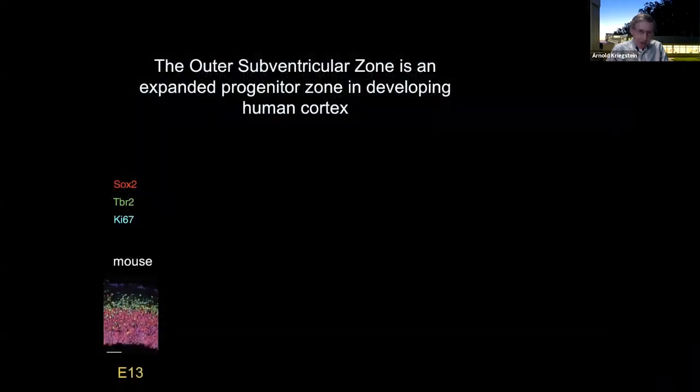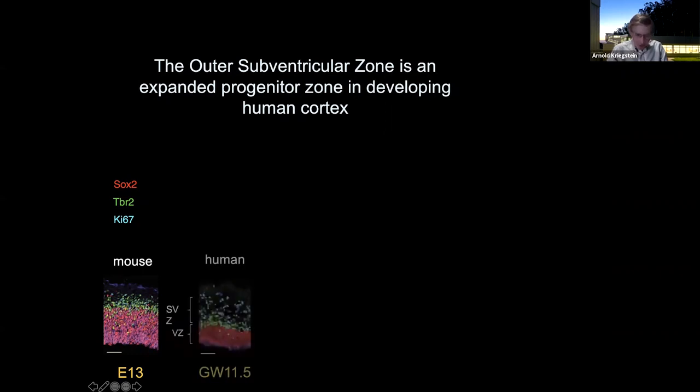So to begin with, during early cortical development, there are 2 progenitor zones in most mammalian brains. And for example, in the rodent as shown here, there are radial glial cells that line the ventricle in red because they're stained for SOX2. And then there are daughter cells, which are intermediate progenitors or basal progenitors shown expressing TBR2 in a band above. And these form the ventricular and subventricular zones.